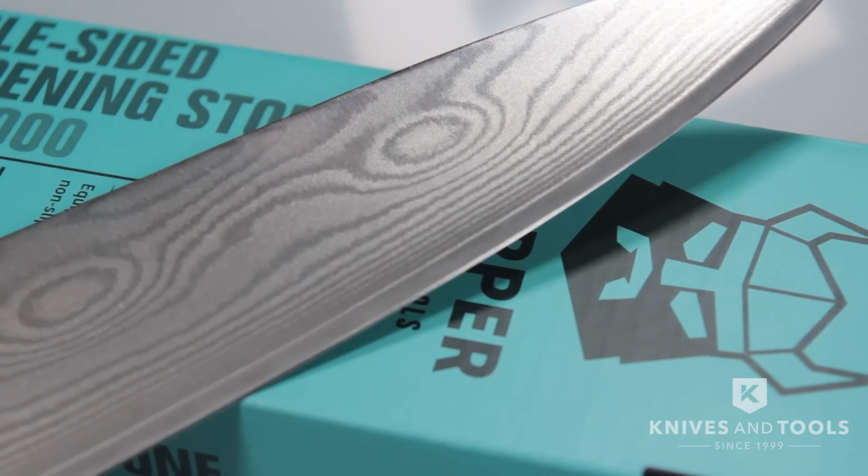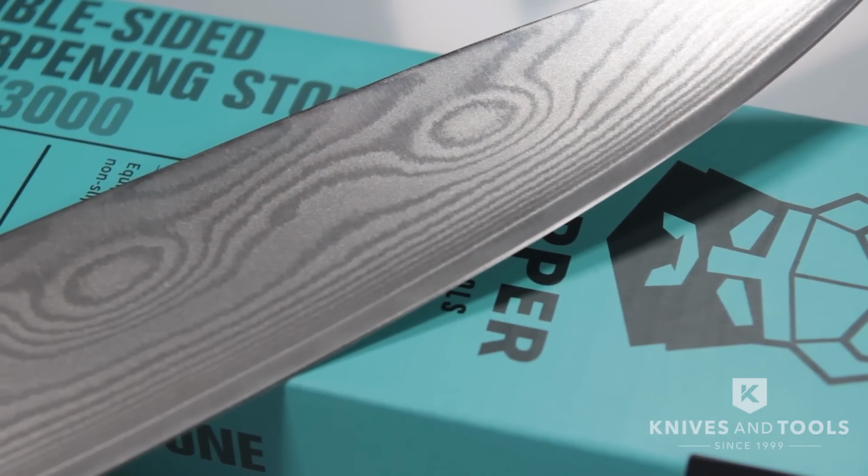You know, you can always take this up further with different stones, take it up to 10,000, 16,000. Hell, use some strops that are 0.025 micron and you could get a very, very sharp edge. I'm sure that this would be able to cut most of the kitchen tasks that it will need to cut.